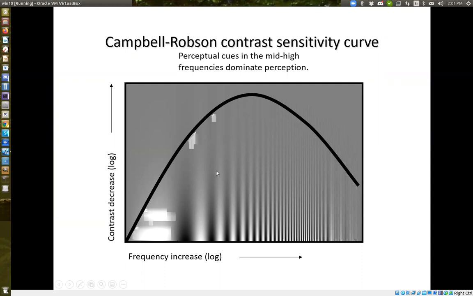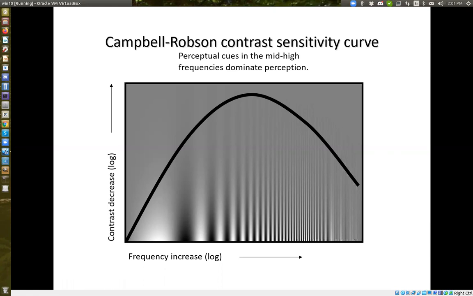If we have an image moving farther away, does the spatial frequency of the image perceived by you decrease or increase? Did I ask the question? Yeah.